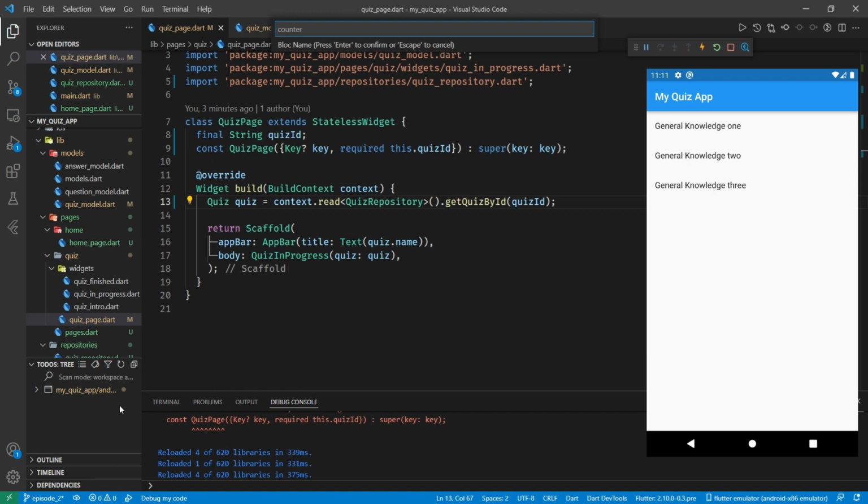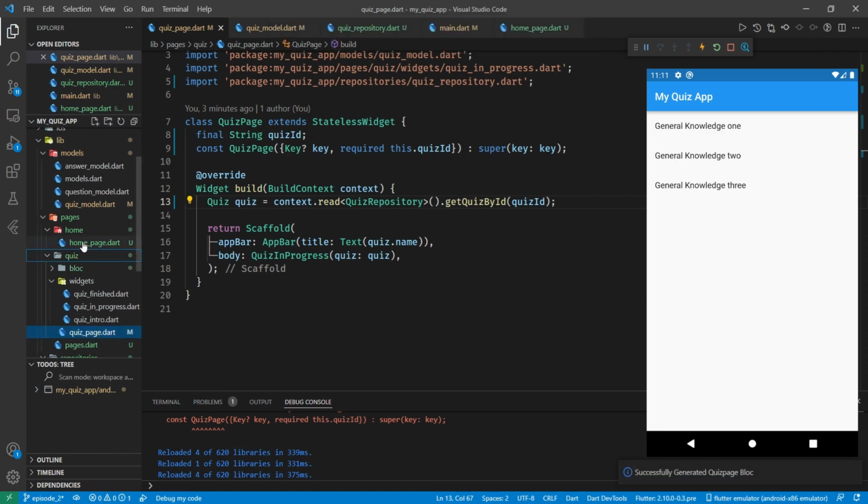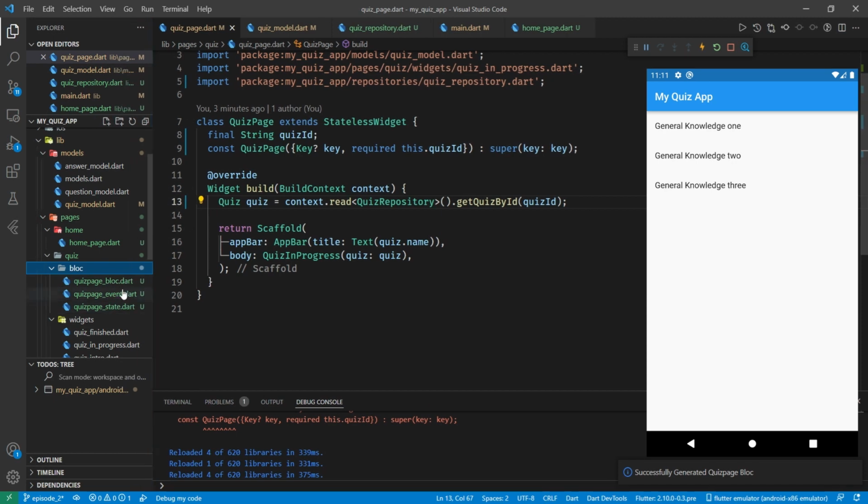So it says give a name for the bloc, and I'm just going to call this the quiz page bloc. That creates a bloc folder within our quiz page with 3 files, which are the state, an event, and the bloc. And we'll deal with all these in turn.